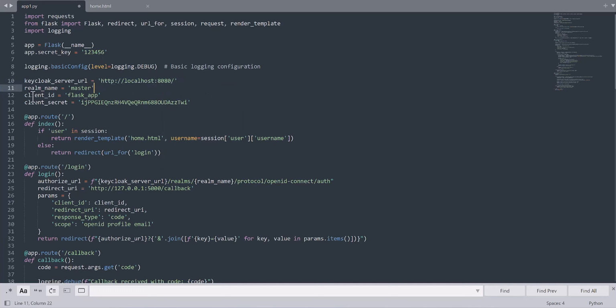And then you would need your realm name. In my case I kept it as master, but maybe for your case it will change. You can define a different realm, and client ID, and also client secret. So for showing these 2 items, I would need to jump to the Keycloak server to tell you how you can find this information and how you can define it in your Keycloak.